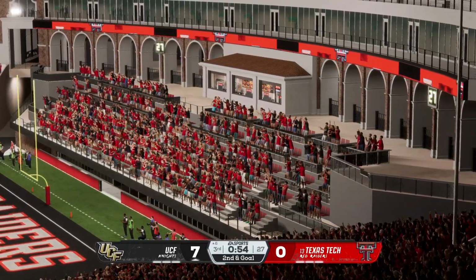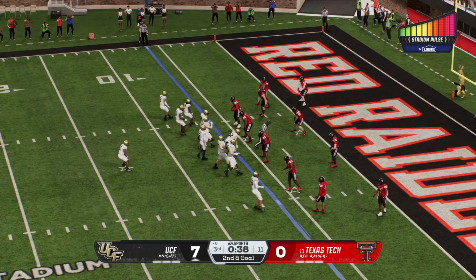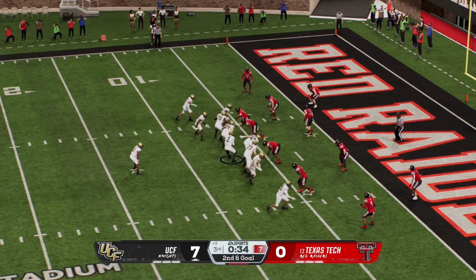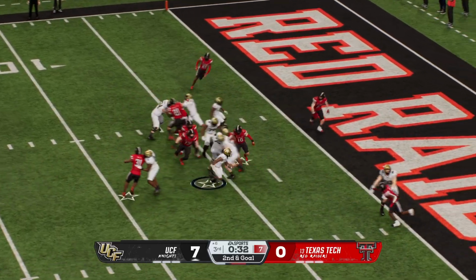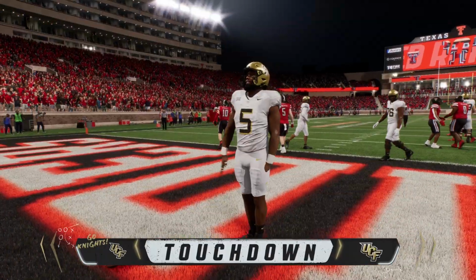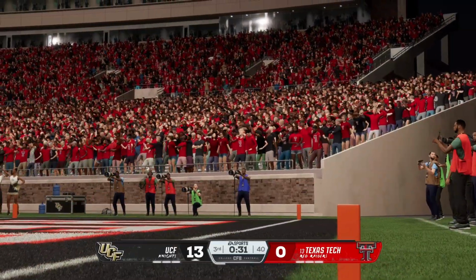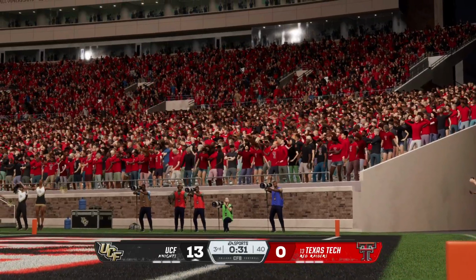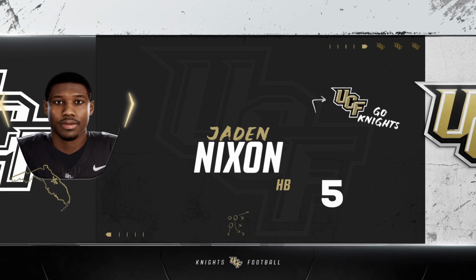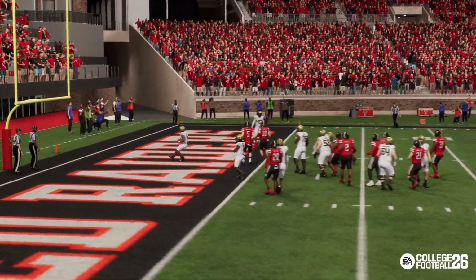Second down now. A little more space for the offense, backed up, a little more room to operate and try to maybe find some windows to throw a football. The run up the middle, trying to power to the goal line. And he runs it in for the score. Touchdown, Knights. And this running back is so dangerous down close to the end zone. He's got wiggle, he's got great vision and burst, and he showed all of those attributes right there.